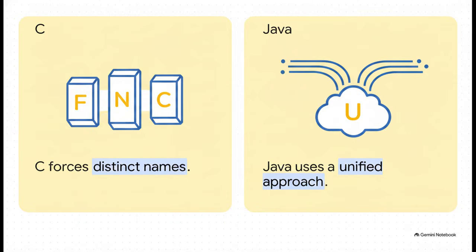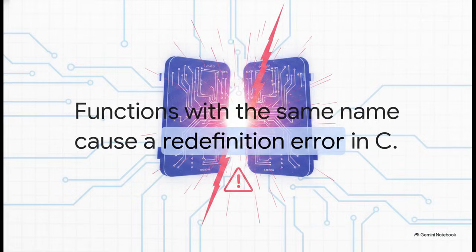Compare that to Java's unified, clean approach. You really shouldn't have to change the name of the action just because your data type changed. So here's the deal. The C compiler identifies functions strictly by their identifier name alone. If you write two functions named updateDetails, where one takes just an address and the other takes an address plus a phone number, the C compiler just crashes with a redefinition error. Even though the parameters are completely different, it simply cannot handle two functions sharing the same name. Period. We obviously need a better way to do this.